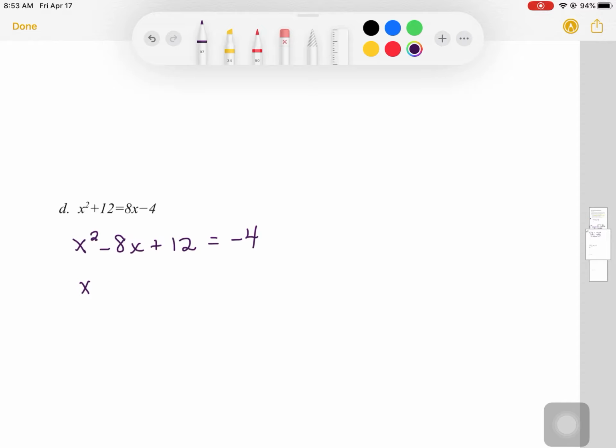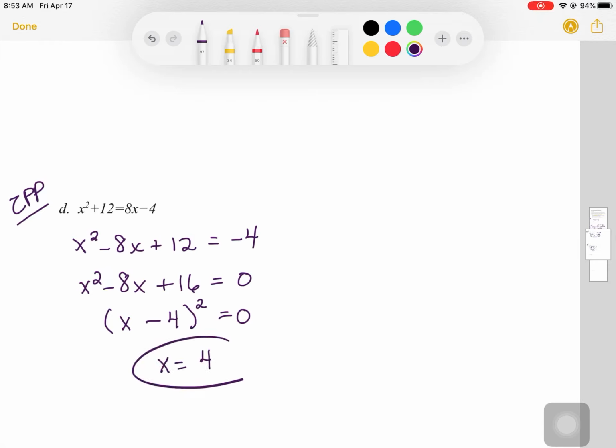So I get x squared minus 8x plus 16 equals 0. And when I see that, half of 8 is 4, 4 squared is 16. This is a perfect square. This is definitely a zero product property one. So it's x minus 4, the quantity squared equals 0, which means we really only have one solution for x.